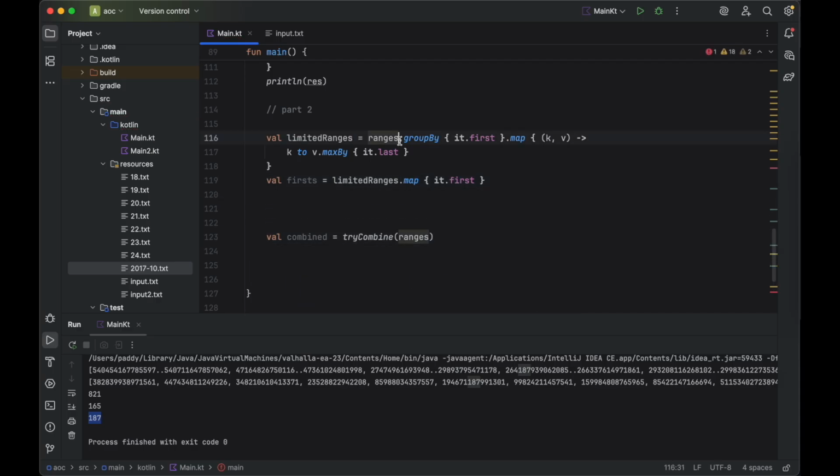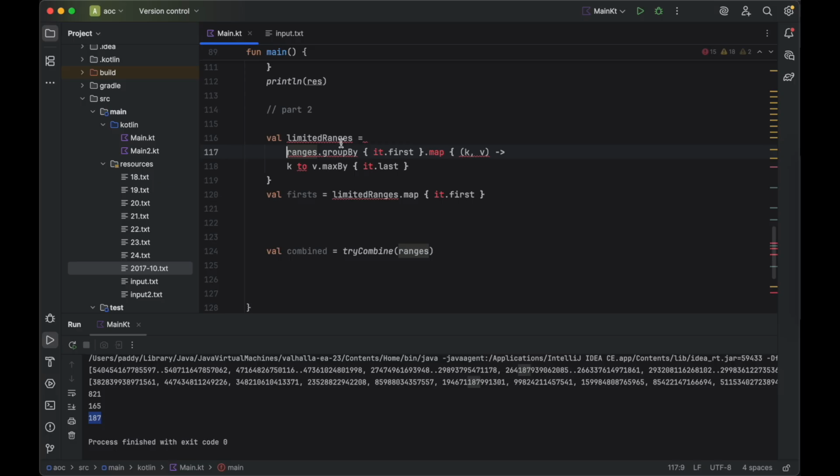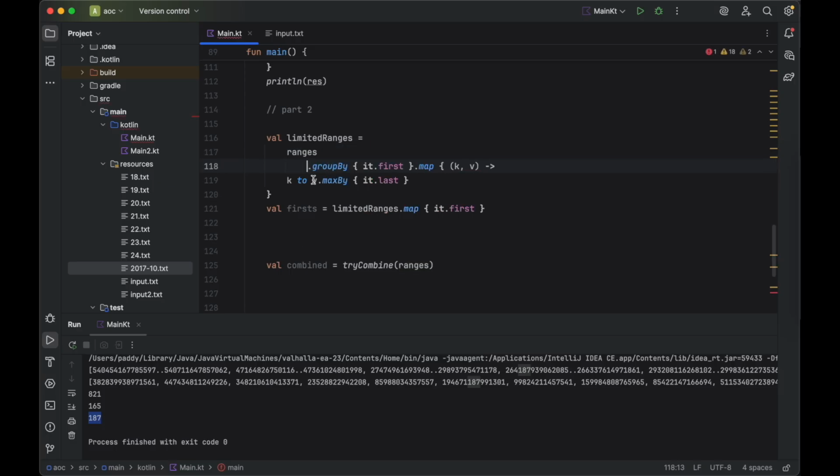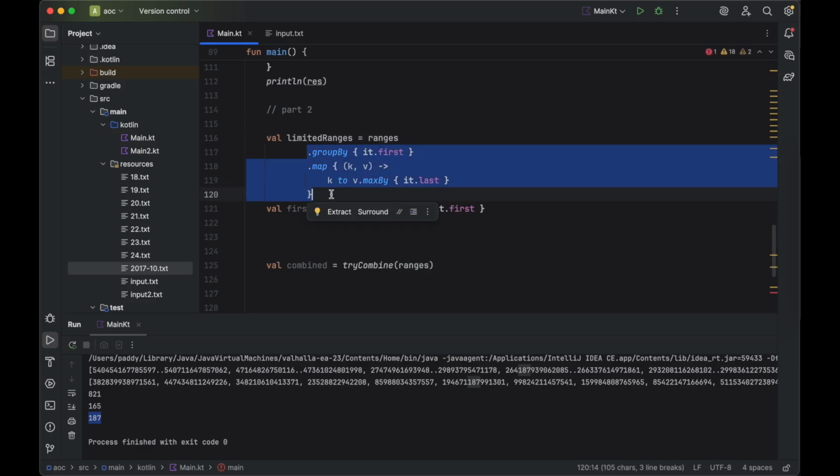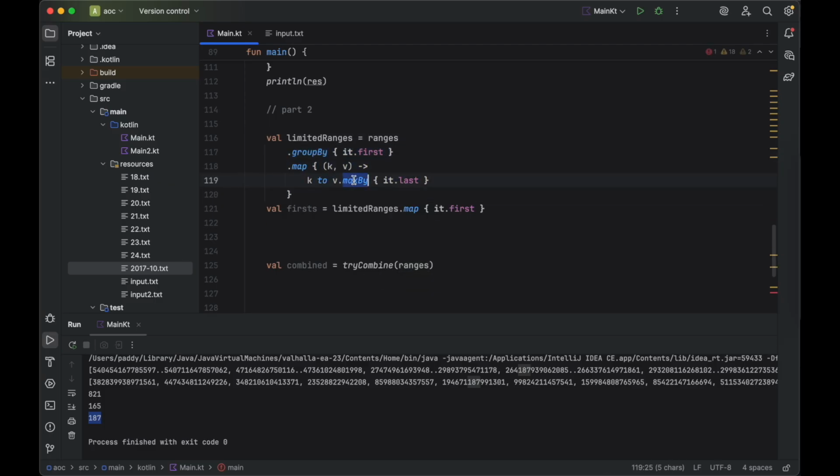So what I'm doing is I take the ranges, I group by the first one in the range, then I map the last, the largest one of the ones that start with one number, take the largest one, and then I have limited range, and then I can check again.